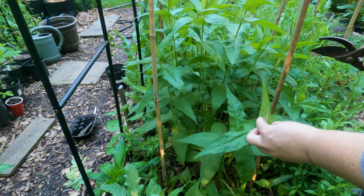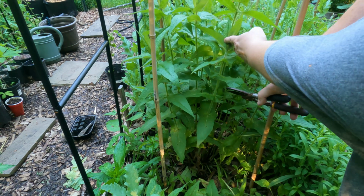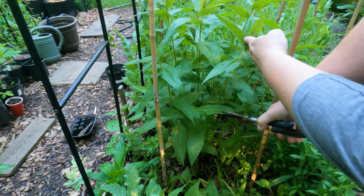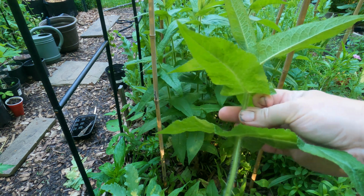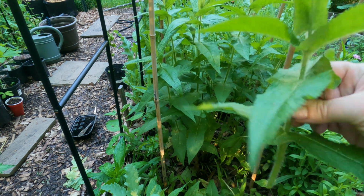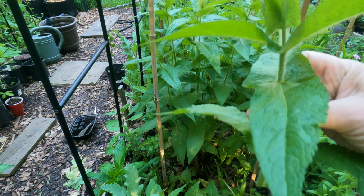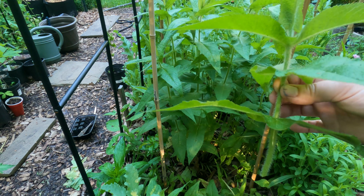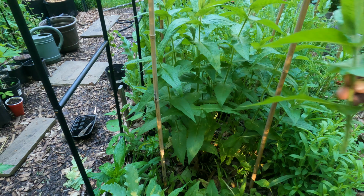So anyway, here's the plant. I'm going to cut down by a half to right here. So I'm going to take this right here and I'm going to compost it, or what I'm going to do with these today, I am going to try and make new plants out of these cuttings. So now I'm just going to go through and do the rest.